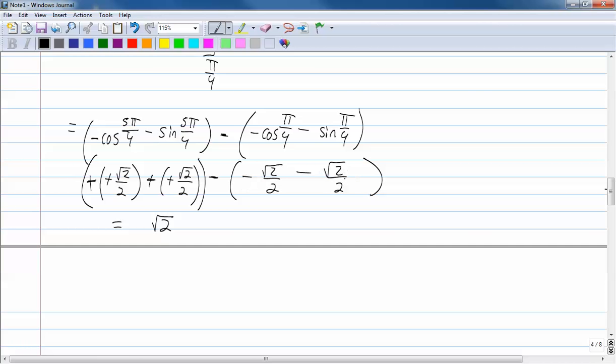Those two together, again, that's going to be a negative square root of 2. It's 1/2 of them and 1/2 of them. So it's negative 1 of them. And then you have a minus here. So it's going to be minus negative square root of 2, or just 2 square roots of 2. You know, if you work out one of these problems finding area and you get a negative answer, you did something wrong, because area is positive.